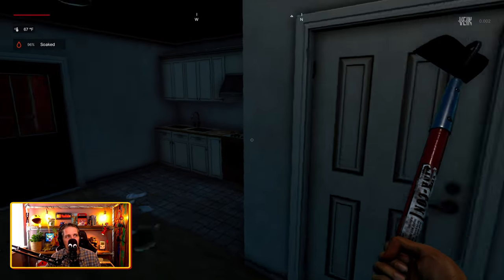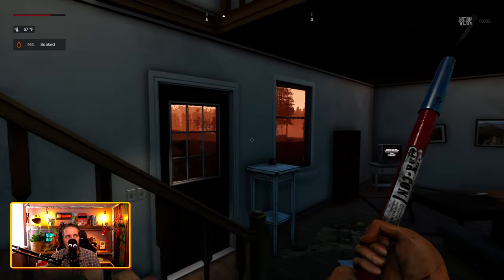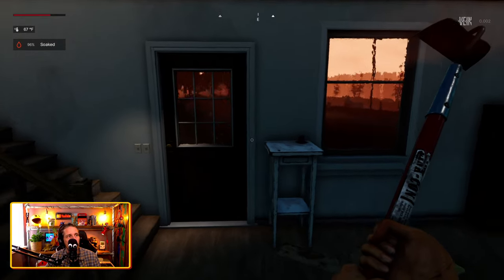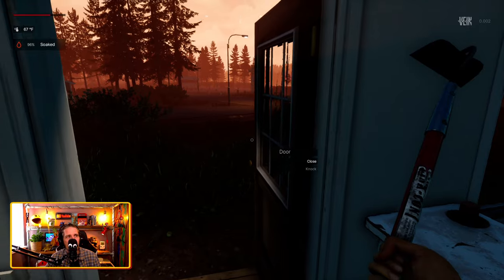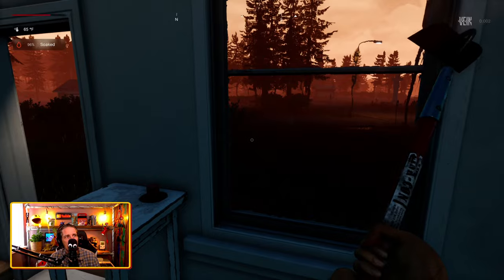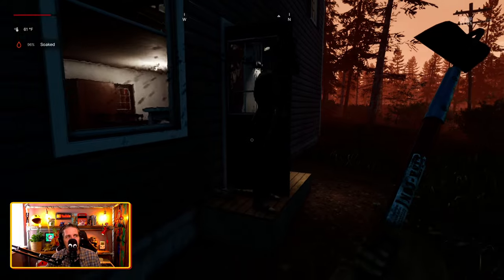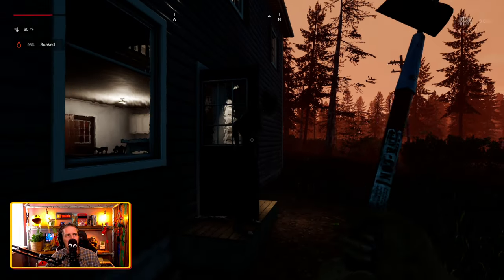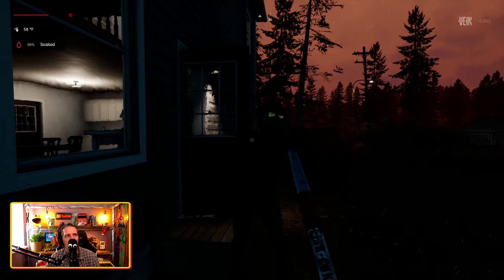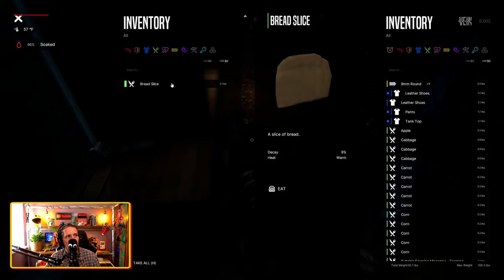What do I do? I just stay here? Do I just stay here? I love that glow, by the way, through the window. Hey! Hey, you! Get off my door! There's no torch, as far as I can see at the moment. Off my door!